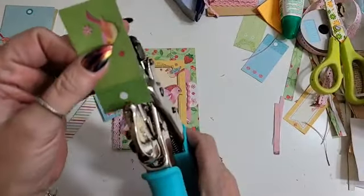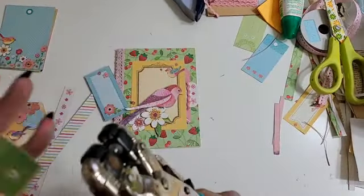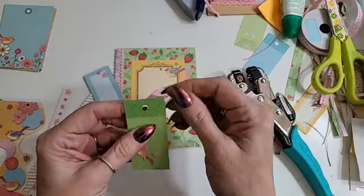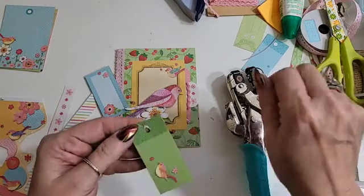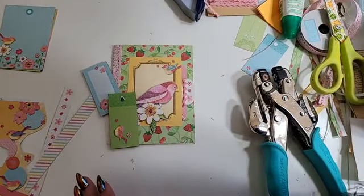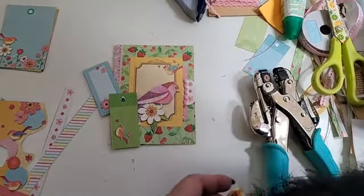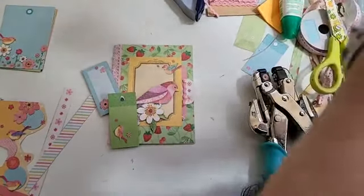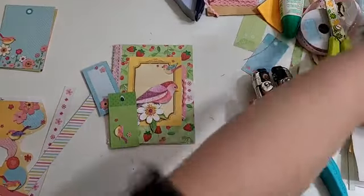Right, so I'm just going to get stuck in and start doing some things. Oops, we missed that one completely. Right, so we've made a little tag, I didn't do a very good job of it, I must admit. Oh dear, I've messed that one up, but never mind. Oh, that's no good. Oh, I think that's too big, actually.